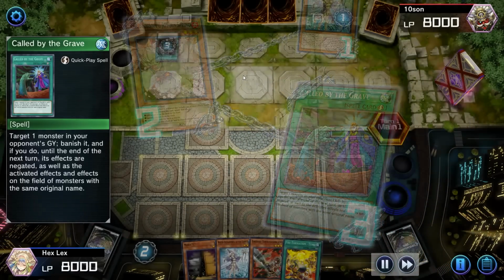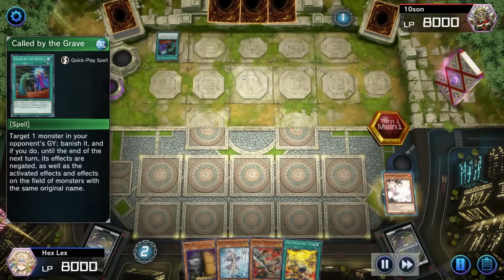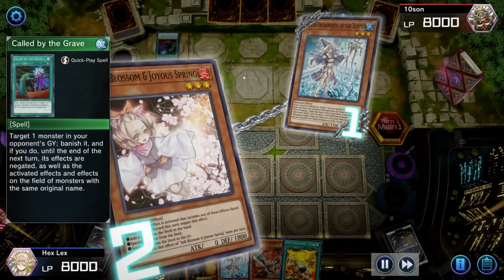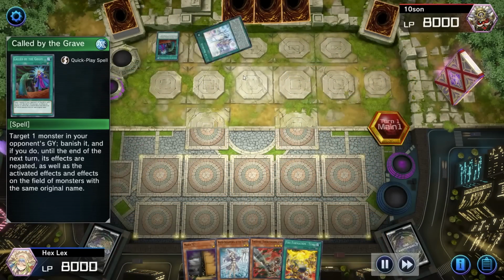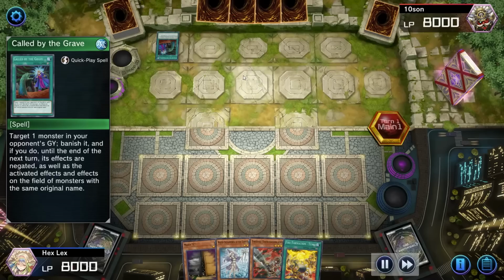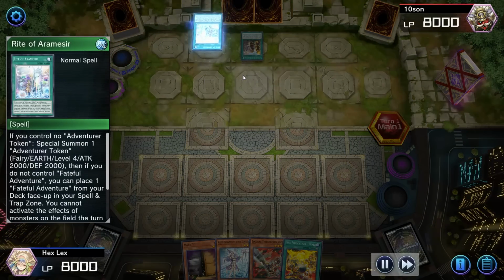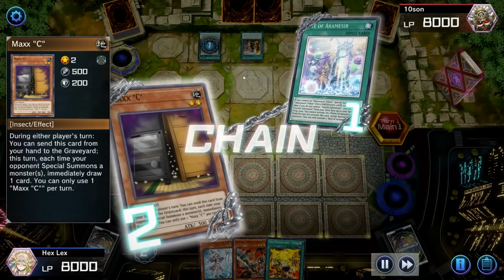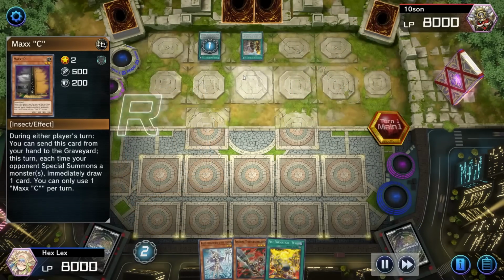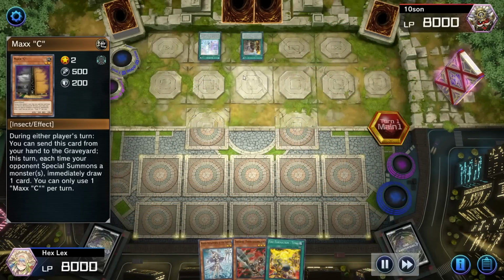So trying to Ash the opponent's Water Enchantress, but they do have the Called by the Grave. It's going to be a little bit annoying, but at the very least we do have the Maxx "C" as well, and since we have seen the Called by, then we know that's going to resolve, unless they have a Cross-Sheep designator. But then at that point, the opponent's also using up enough resources that I think it's fine. So yep, here is the Maxx "C" in response to the Rite of Aramesir, and it's going to resolve. So the opponent does not have a Crossout Designator in hand.